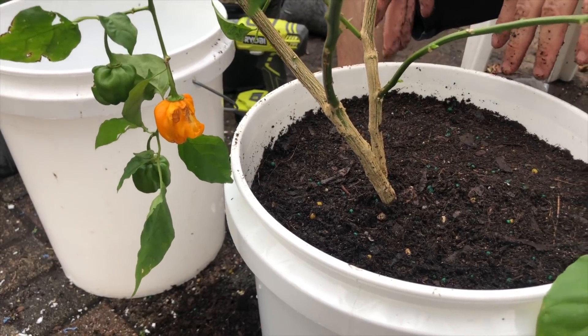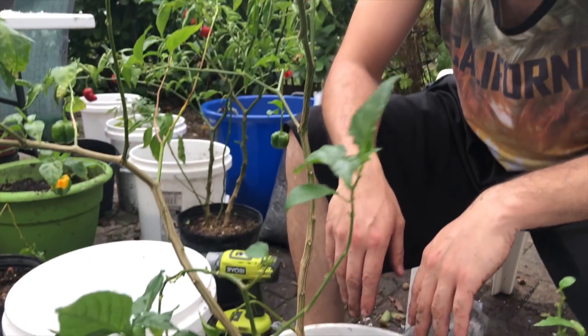I also want to add some mulch on top. The mulch is going to allow the moisture to stay inside and means you don't have to water as much. I probably have to water these trees maybe once a week, and you usually know when you need to water it when the leaves start to look like they're dying.